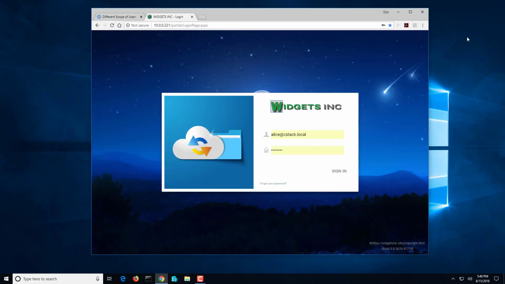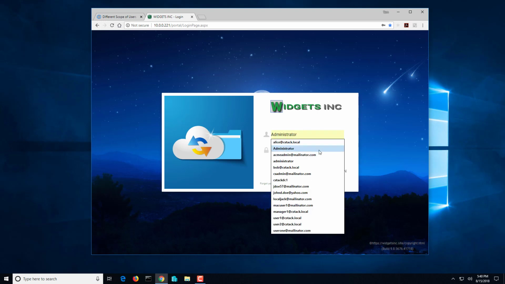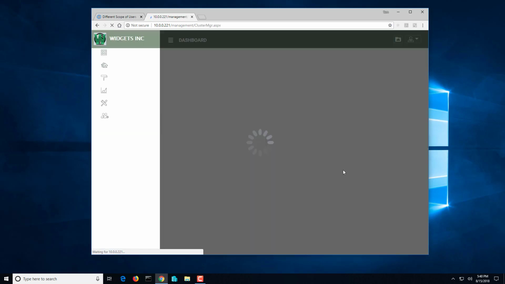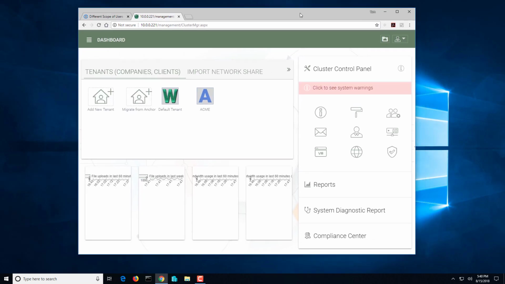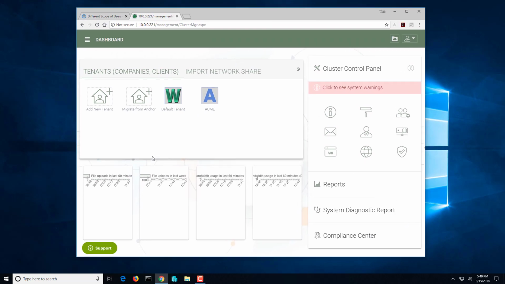So I'm going to log into CenterStack first of all as the CenterStack administrator. This is the root admin for the CenterStack server. And when the root admin logs in, the cluster administrator, they see this layout for the web portal, which gives them access to cluster info, branding, default group policy. This is policies that apply to all of the tenants. Worker nodes configuration, cluster admin.